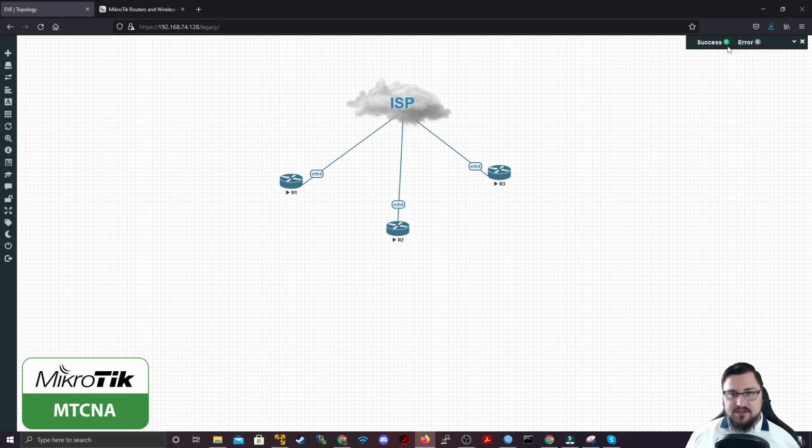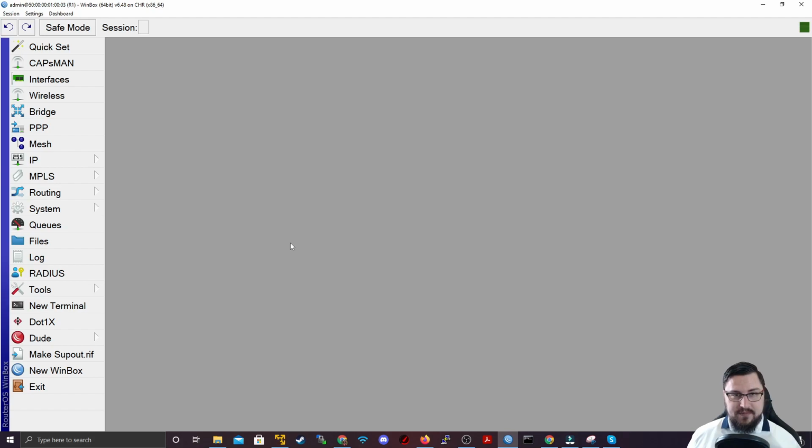If you've been following along in the series, I've got some small 951U that I've been using to demonstrate a lot of things. But since that router model doesn't support the Dude, or since I don't have the package for the Dude installed on it, I'm just going to use a cloud hosted router, which comes with the Dude already installed as a package. So first things first, you want to just verify that you do have the package.